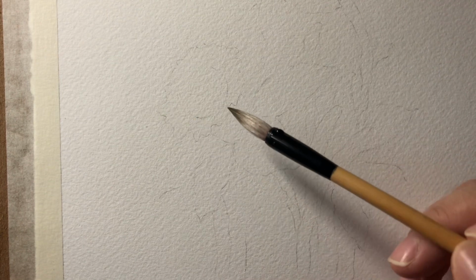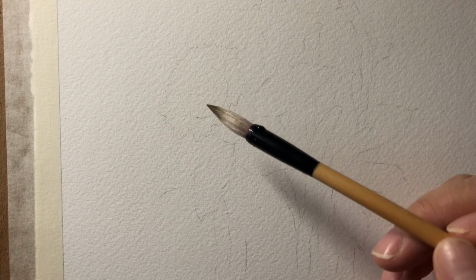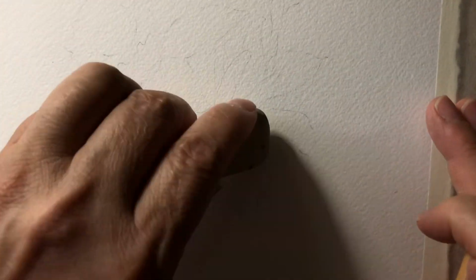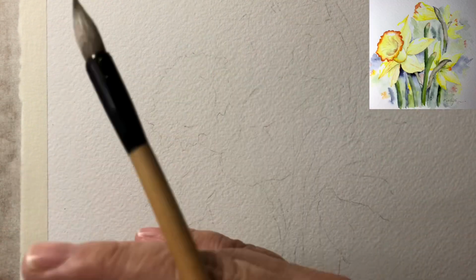Okay, now as you can see, because this is daffodil watercolor, the base color is cadmium yellow light, and so you can see that I tried to erase a lot of the, not erase, just lighten, and maybe you can't see it very well, but when you are doing it, if you don't like to have a lot of pencil marks, then you might want to do the same thing as I do, okay?